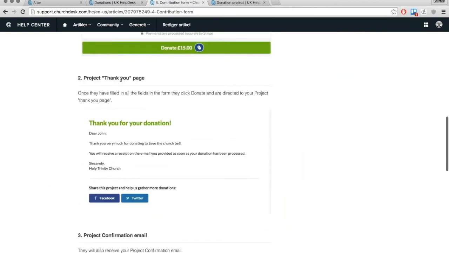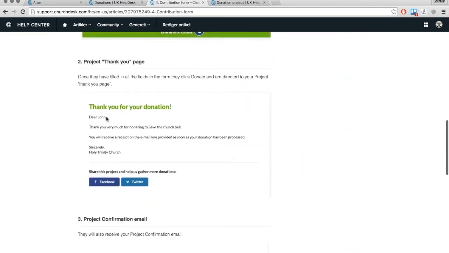Afterwards, you'll see our thank you page. It'll say Dear John in this example. You'll see it here on the page. What's really cool is that the contributors can easily, just after they've donated, share on Twitter or Facebook that they have donated. So you can imagine me sharing that I've donated for your church on my Facebook. It will be seen by all of my friends. That will be a direct link to where they can do it and such. So it's a really good way of sharing this donation with others.